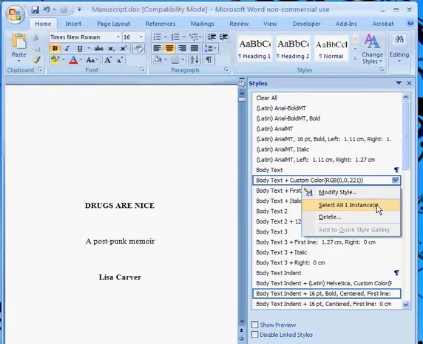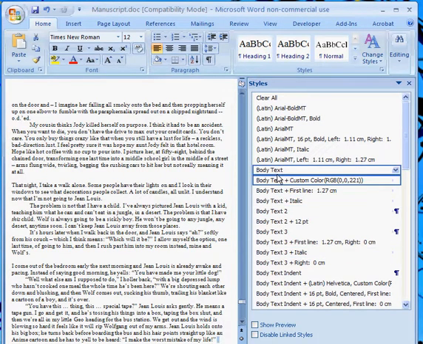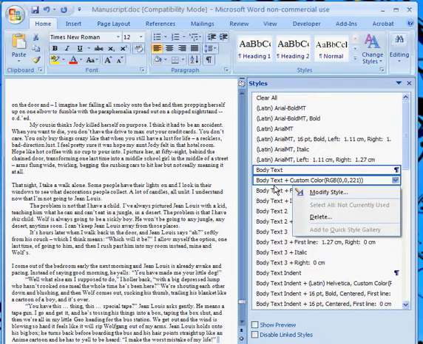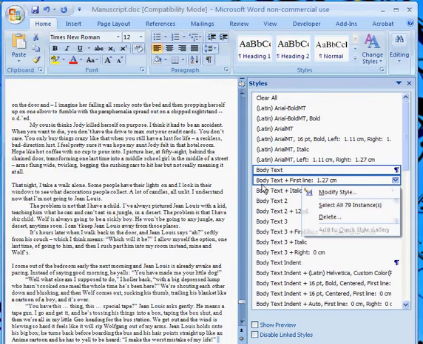We see how many instances of it there are, select one instance. You can see just there that that is the only place in the whole of the document that this style is applied. So we're pretty happy that we can get rid of that. So we've got that area selected, that tiny bit there. I'm going to click on body text to apply that style, and then you'll see that this style is not currently used anywhere, so we can delete that. Yes, I want to delete it. And then down to the next one.